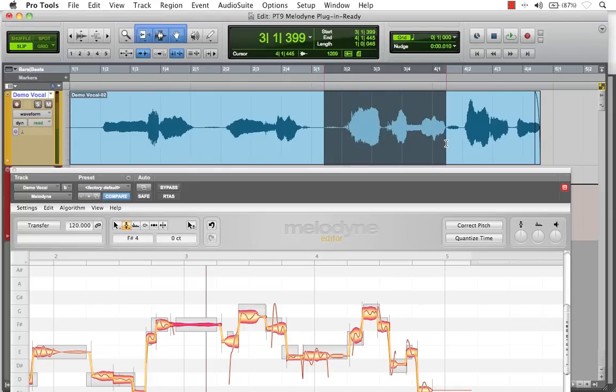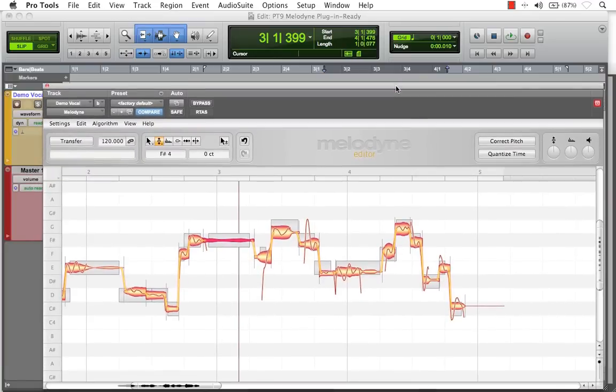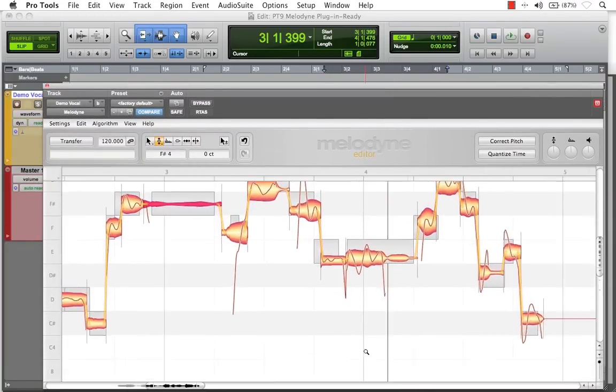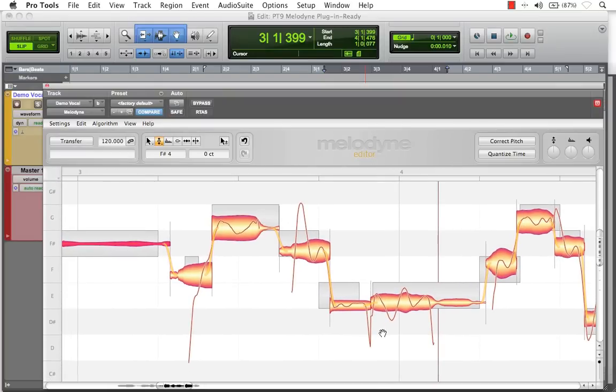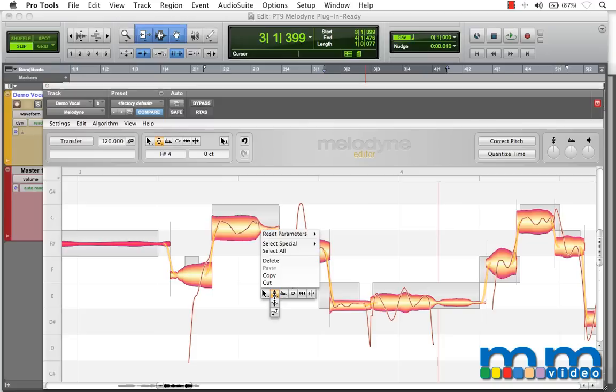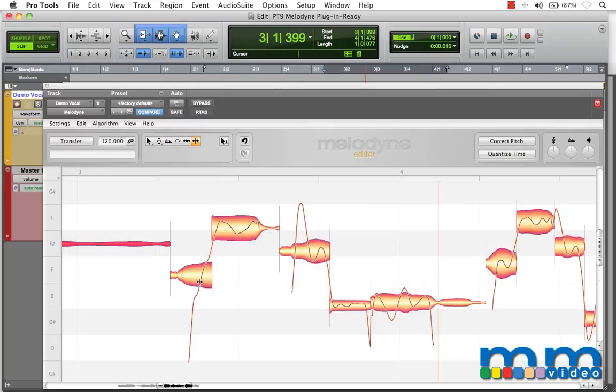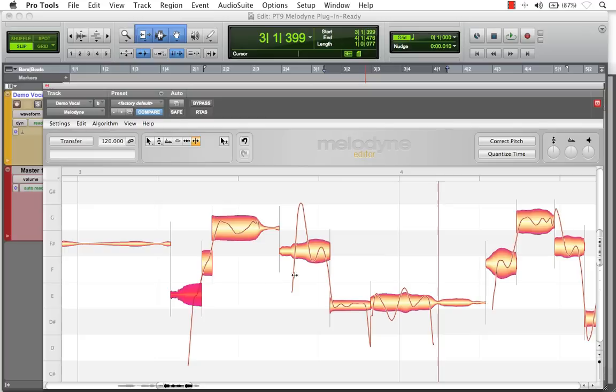Now let's see, let's play cycle this phrase. Okay, let's zoom in on that phrase. Here we see that the pitch line is giving us a lot of information. There is something very musical going on, and what we want to do is bring forth the intended performance. So let's start making some note separations to give us more pitches to work with. There's a big one there. Here's another one. Now, I'm making these separations according to the pitch line.